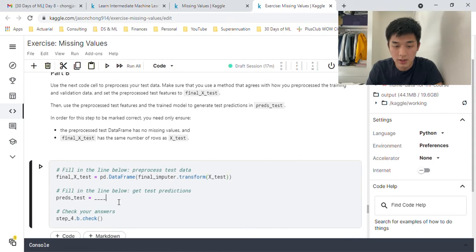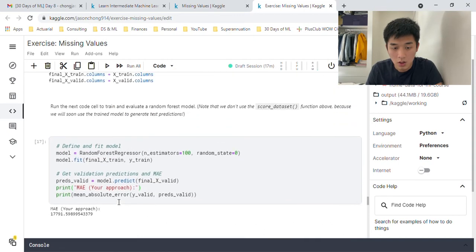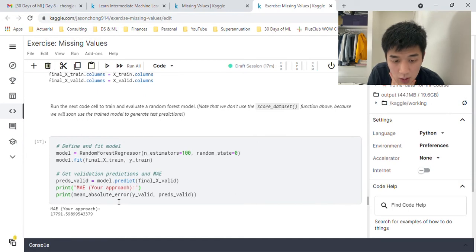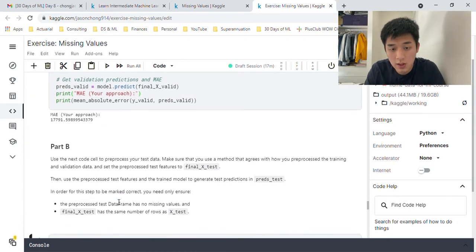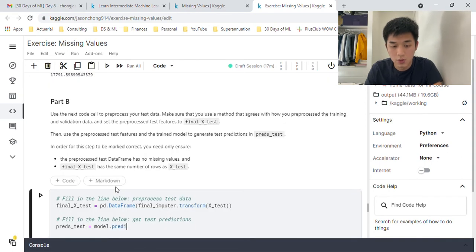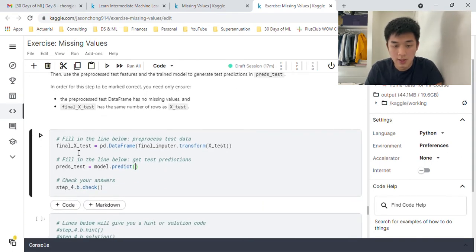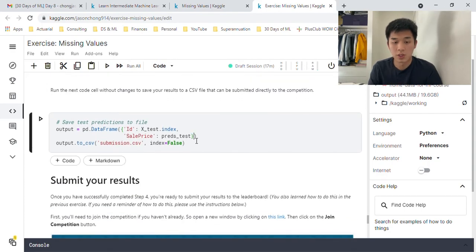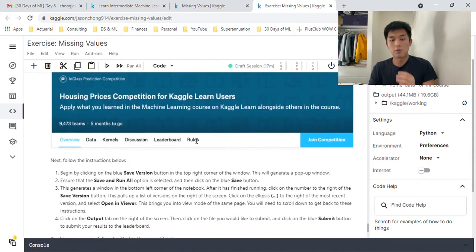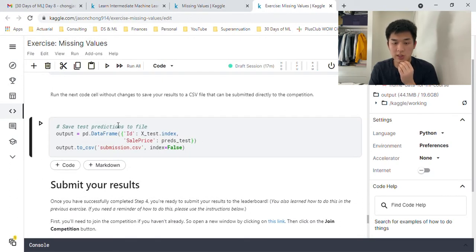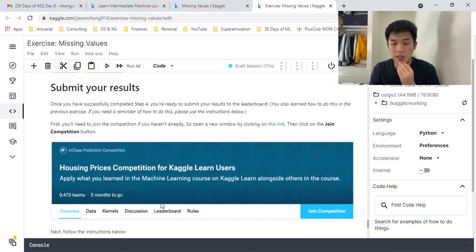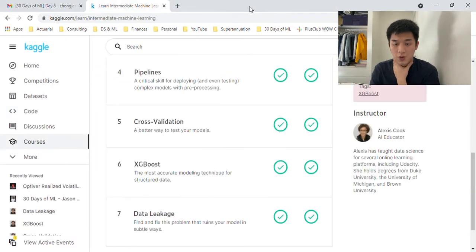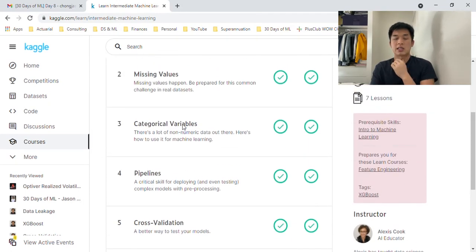And then we want to get the test predictions. How do you get test predictions? Press test. So model.predict. We just want to pass this into here. I think that should work. All right, beautiful. And then we want to save the test predictions and then submit. All right, cool. You can do this final step yourself, because this is just saving the data frame into a CSV file and then submitting your results, and you can compare the results. For now, I'm going to move on to lesson number 3, which is our last lesson for today.